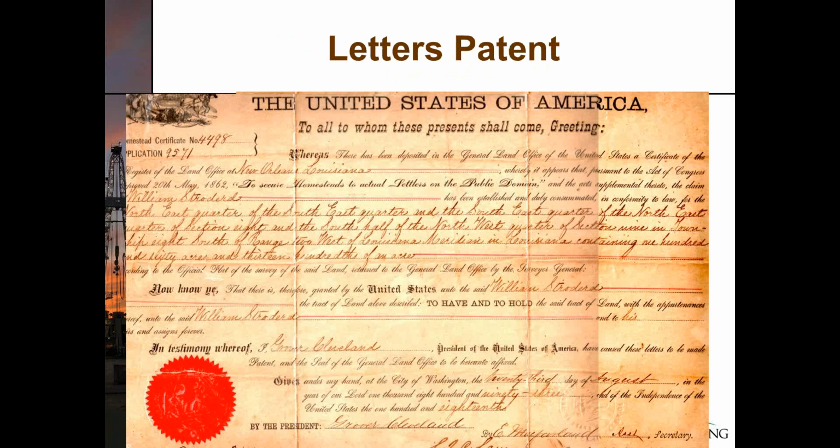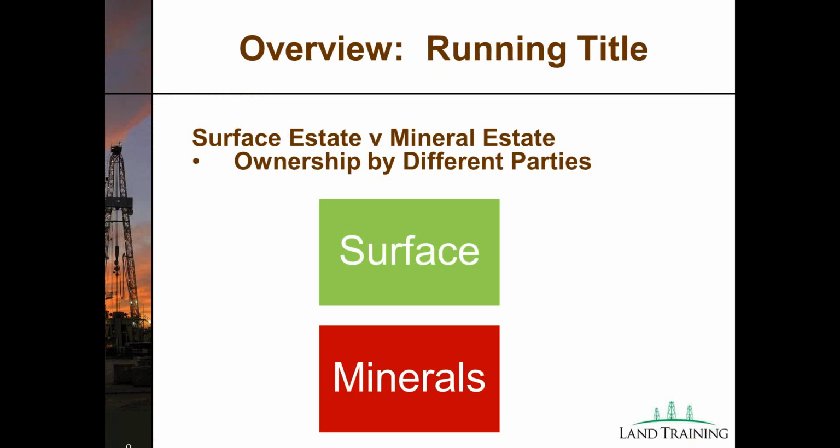Now, just to make this more interesting, you can have different ownership of the surface and of the minerals. If someone who owns a fee simple or a fee simple absolute, that means you own the surface plus the minerals, decides to sever their interest and, let's say, keep the surface and convey the minerals, or more likely convey the surface and keep the minerals. All right. So that means one person, owner A, owns the minerals, and another person owns the surface.